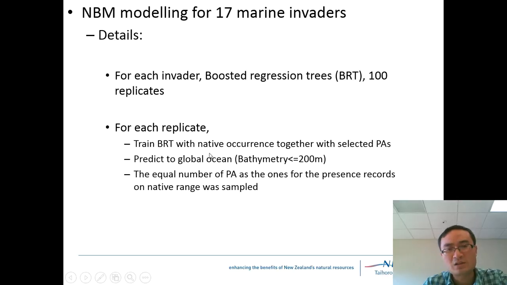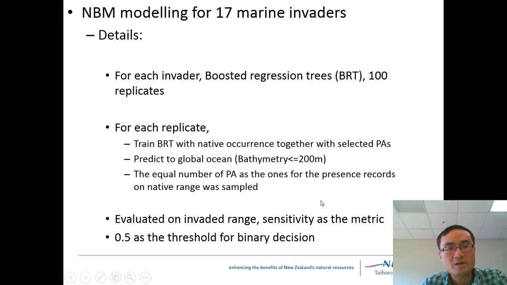For each replicate, we will train the boosted regression tree with native occurrences together with the generated pseudo-absences, and we will predict to the global ocean with bathymetry less than 200 meters. We will only generate an equal number of pseudo-absence data points as the presence records found in the native range.